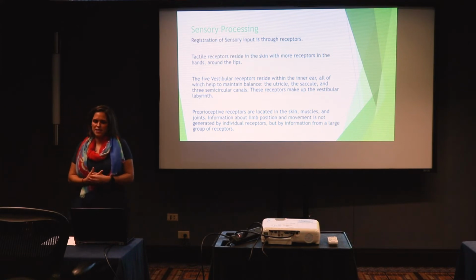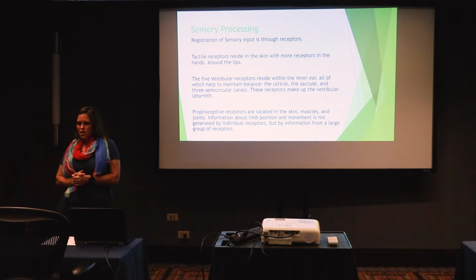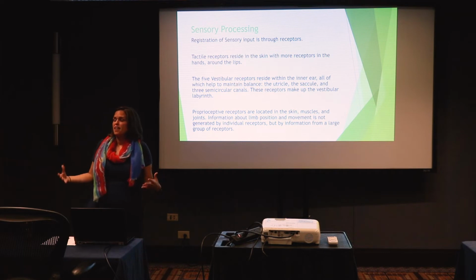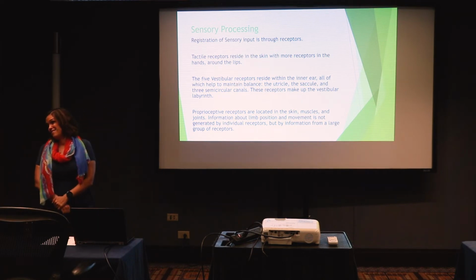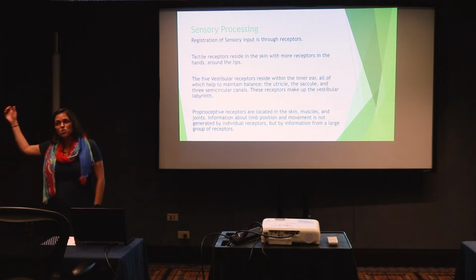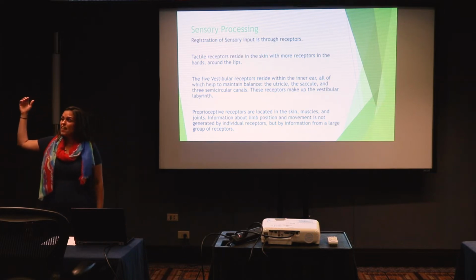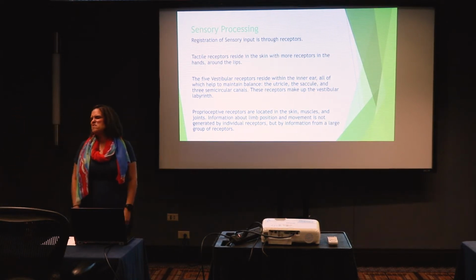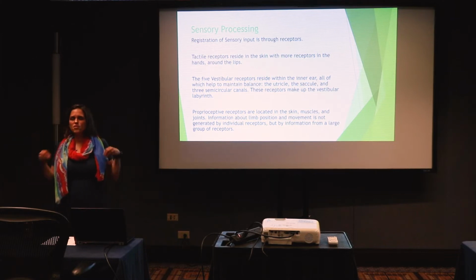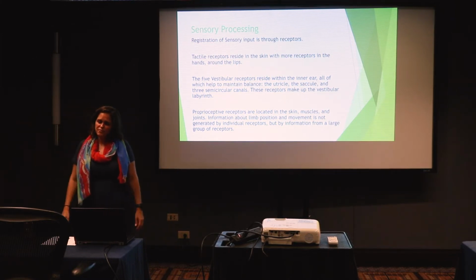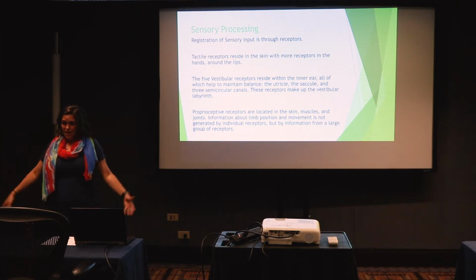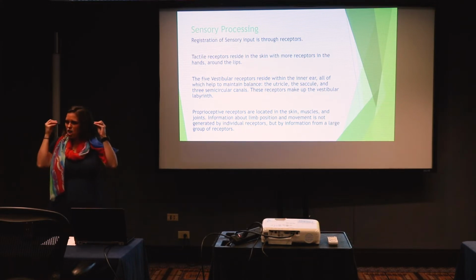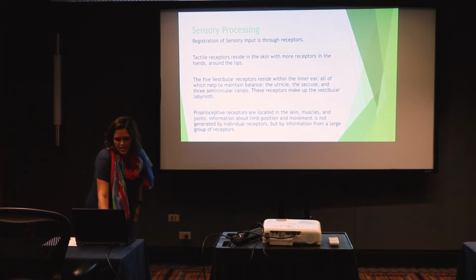And our proprioceptive receptors. It's one we're going to talk a lot about today. So they're located in our skin and in our muscles and in our joints. They tell us where our limbs are in space, okay? So they'll tell me right now my shoulder's up, my elbow's bent, my fingers are a little bit flexed. They give you all that information. You don't think about it most of the time. Your arms can be like this, we don't even think about it. But all the time, those receptors are sending information to our brain about where those pieces are, and they work in groups. So it's not just one receptor. Our brain is so cool. It takes in all of it and kind of gives itself the information that it needs.